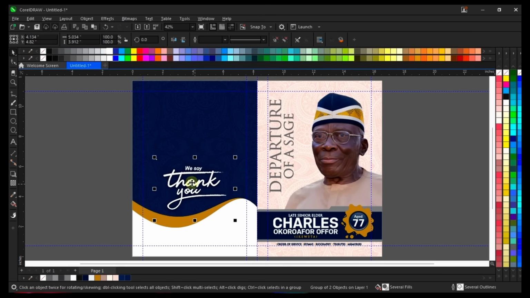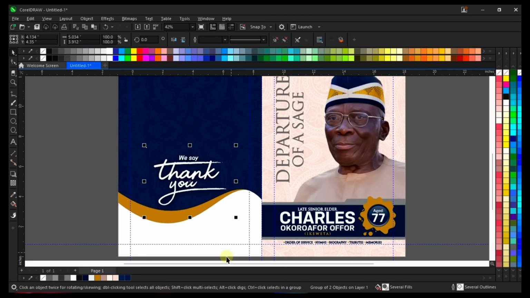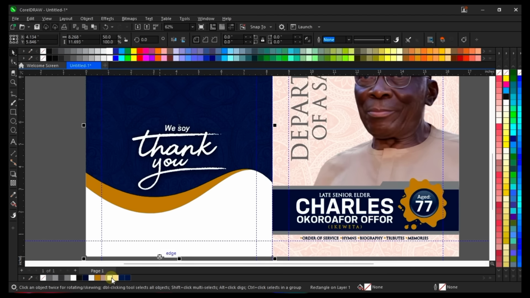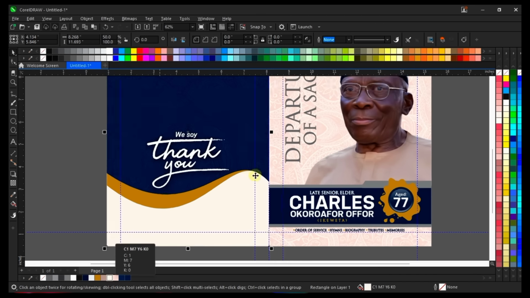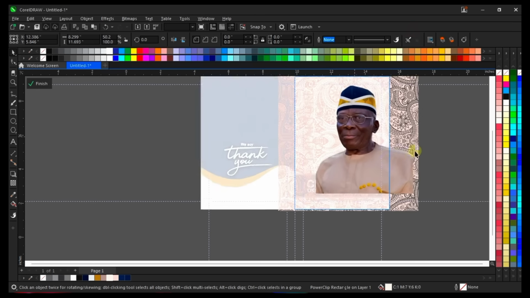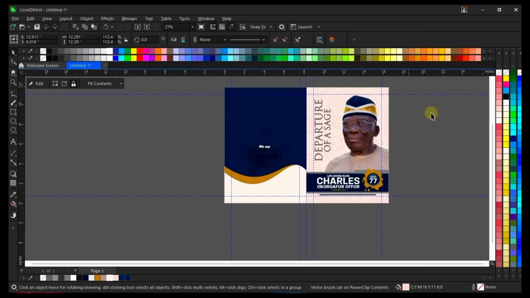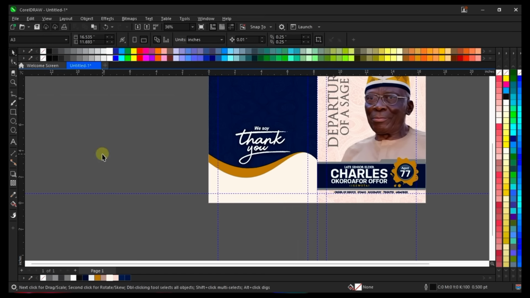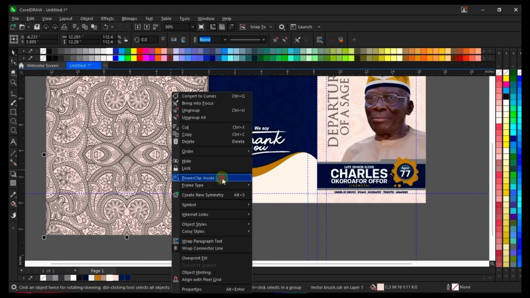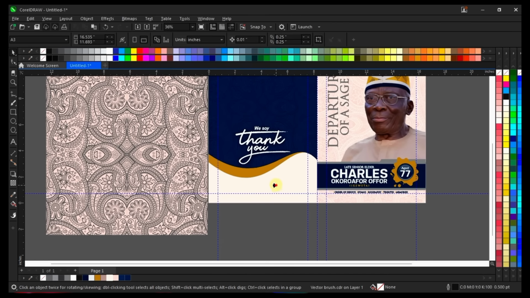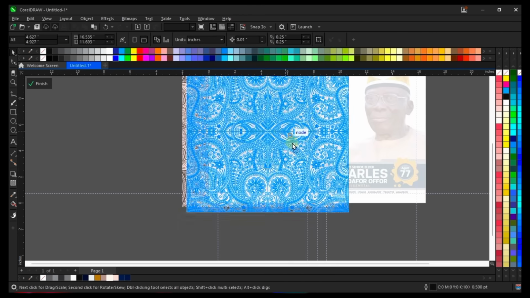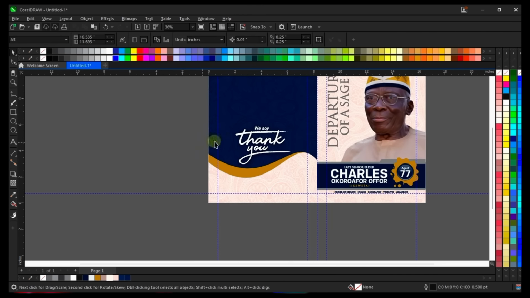Okay, now let me bring in the picture of this man, another picture of him. Let me take this down. I'm going to still use the same color I used on the other side. Look at it, it's already selected down here. I'll click on the color. I'll now copy this background inside here. Since I'm working with the same color, copy the same background the way it is. It's already edited. Paste outside. Have you seen? I've pasted outside. Now right click on it, or click inside. Remember, there's another shape here. Click inside. It has entered inside. Right click, edit. Then you can now adjust it. Have you seen? I've adjusted it. So this is what we have.